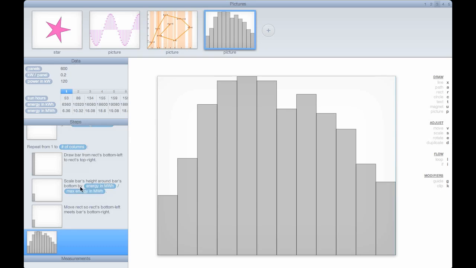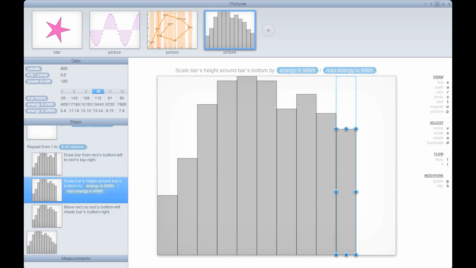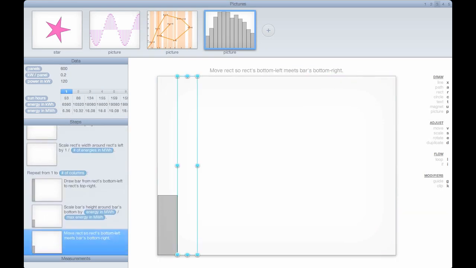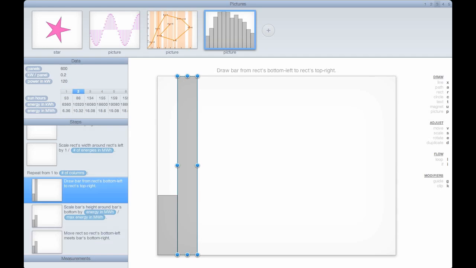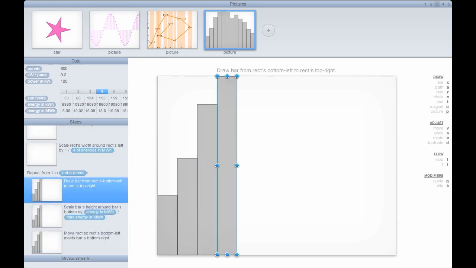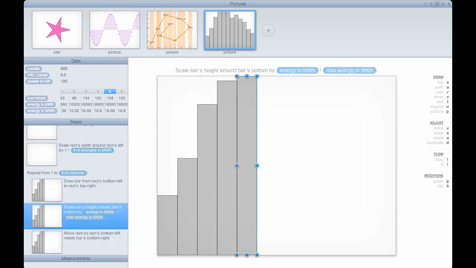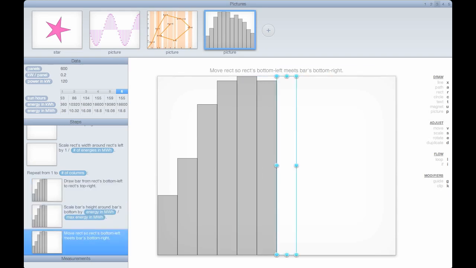You'll notice that the way I'm going through that procedure, I'm hitting the up and down arrow keys. So I'm starting here, hitting down arrow, down arrow, down arrow. If I hit down arrow here, it loops back around because up and down is actually following the trace of the dynamic execution of the procedure. So that way, if I don't understand how a picture was drawn, I can just follow exactly what the computer was doing and see, okay, here's the step where things kind of messed up. So I can go up and down through each individual step.